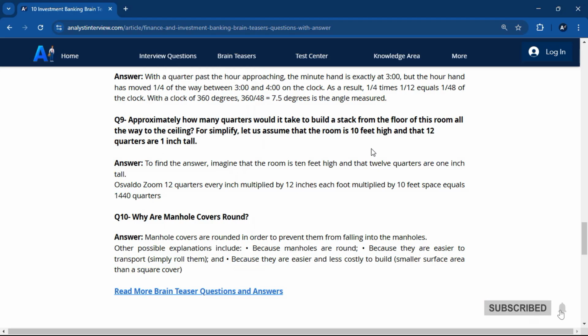But, okay, back to these quarters. 1,440 quarters? That's a lot. Where would you even get that many quarters? Good luck finding those. And let's say you did find them. How long would it take you to actually stack them all? Oh, ages. It would take forever. And then, wouldn't they be incredibly heavy? I mean, have you ever held a big roll of quarters? Oh, yeah, they're surprisingly dense.